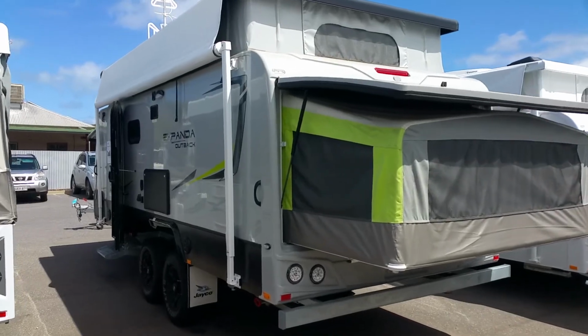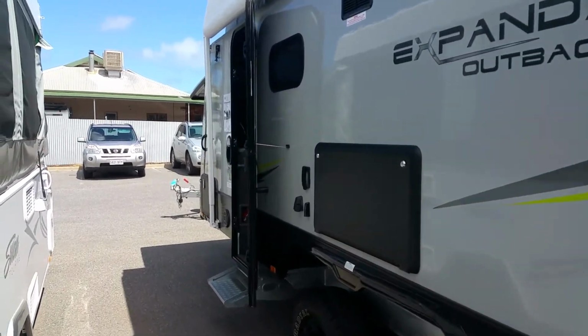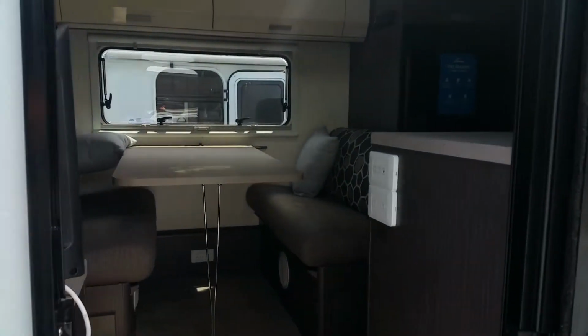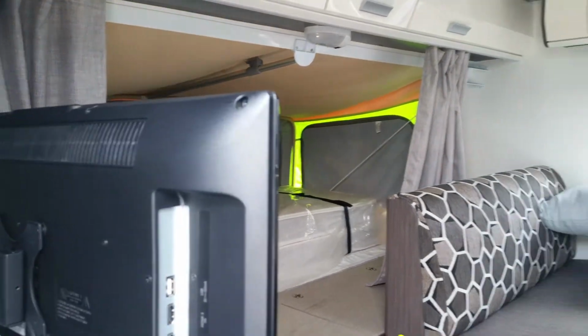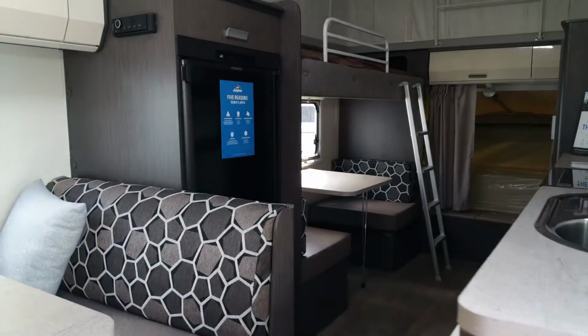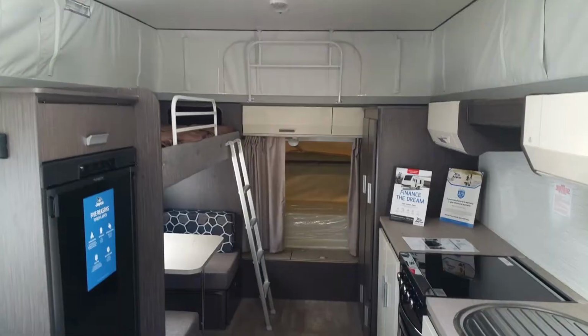Although I'm not a big fan of the combined shower toilets, as only one person can use it. From there we have the Jayco Expander Outback. This is what I'd call the off-road version. It's jacked up with a bit more clearance underneath it, with a travelling height of 2.85 metres, and with a tare weight of just over 2 tonne. It's got a little bit more weight in it. Still has the queen bed at either end and the 2 bunks, which the bottom one turns into a couch. This one doesn't have the ensuite in it and is just a massive van for what you get, with the fact that it pops out both ends.